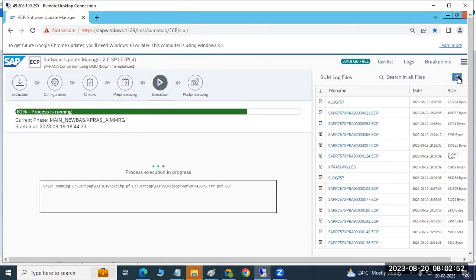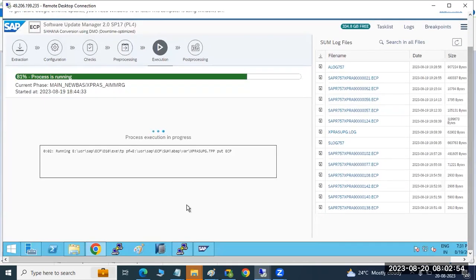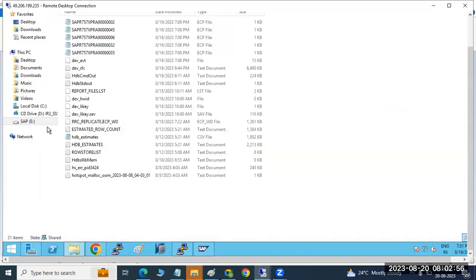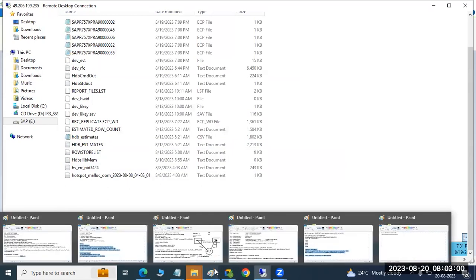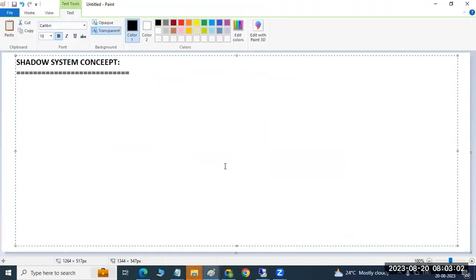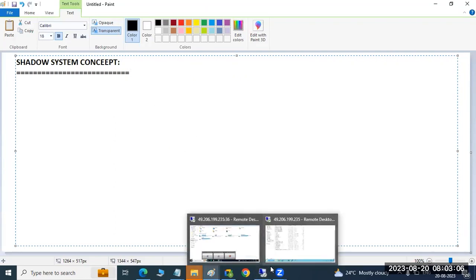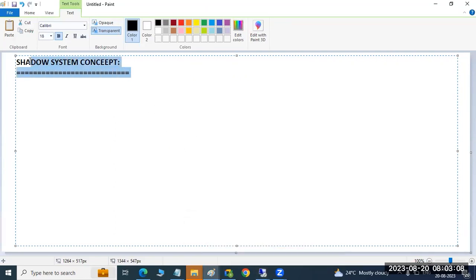So this is the SUM screen, the SUM upgrade. Patches are required, and XML files are required here. We have to generate the XML file; how to generate it, we have discussed all these things. That is the SUM concept here. So we are on the SUM concept and SUM tool issues.